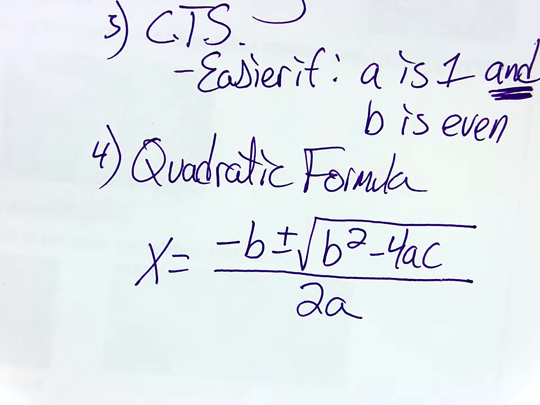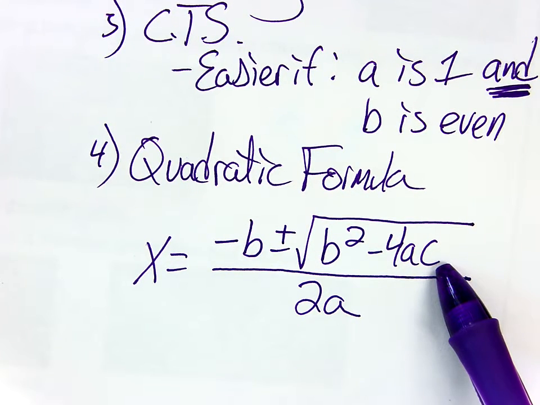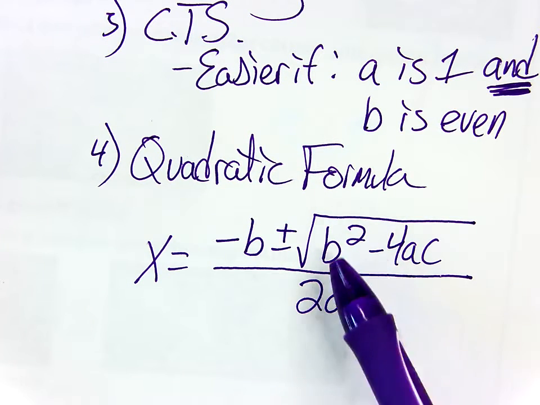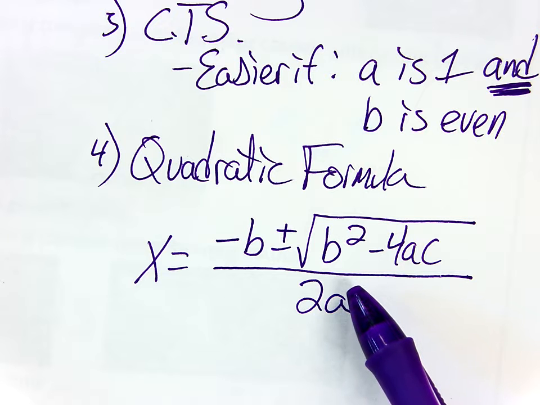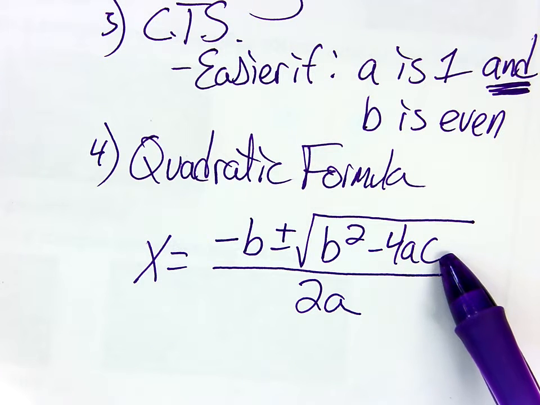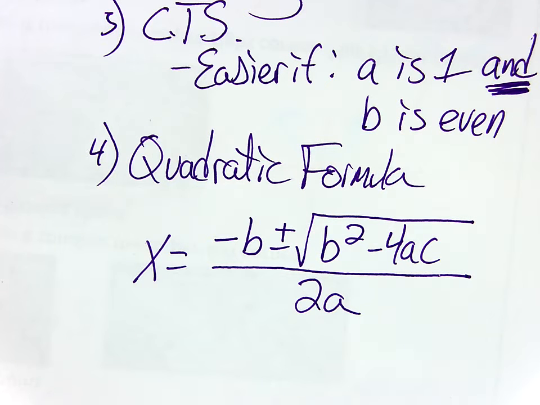Do you recognize anything about the quadratic formula? Is anything jumping out at you? Hey, b squared minus 4ac. Isn't b squared minus 4ac just the discriminant that we just talked about? So here's what I like to encourage you to do when you're trying to solve a quadratic by the quadratic formula: start by finding the discriminant. You're not going to lose any time. You have to do it anyway. So you might as well get the number, because if the discriminant ends up being a negative number, you can stop and say there is no solution. I don't have to do any more.